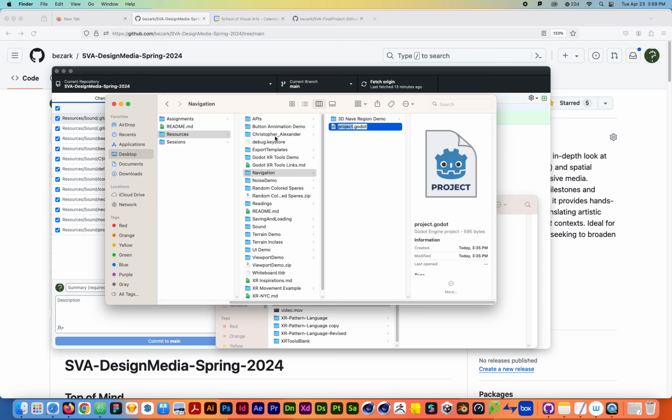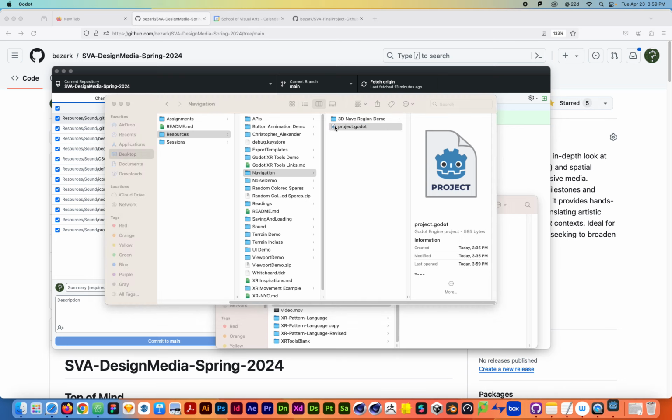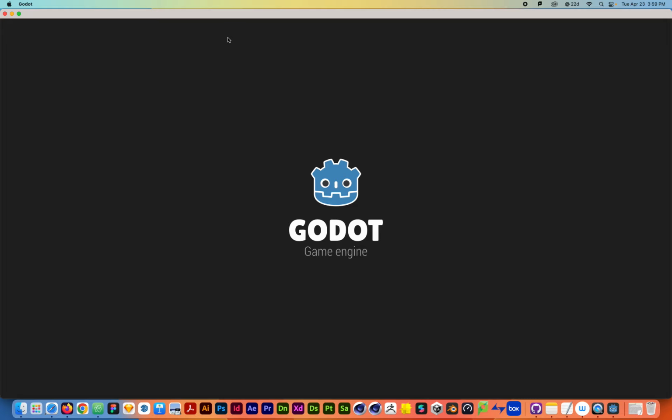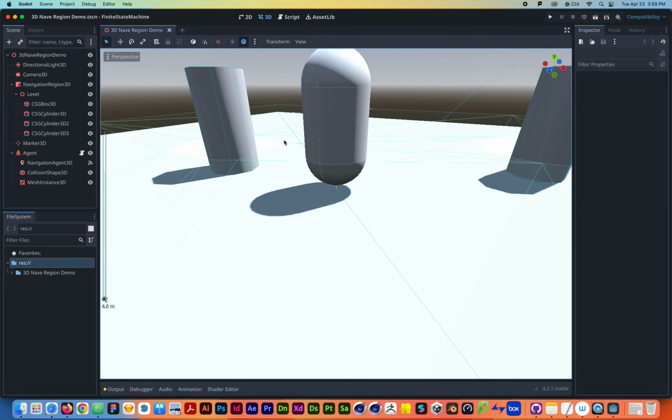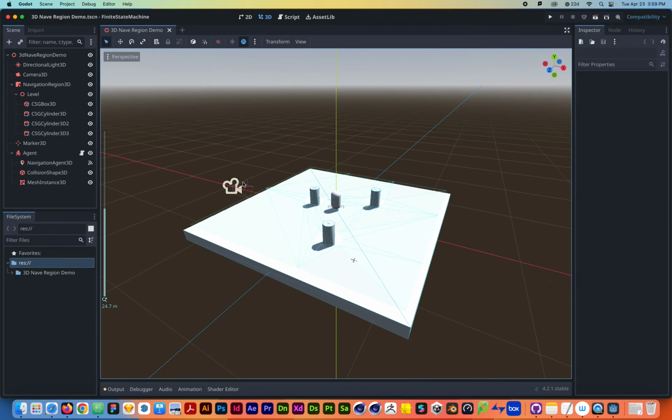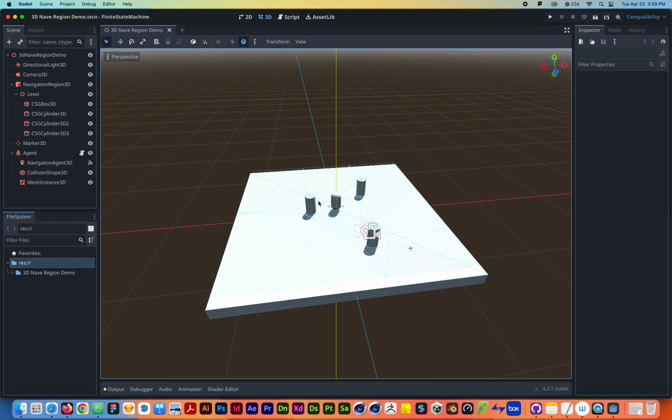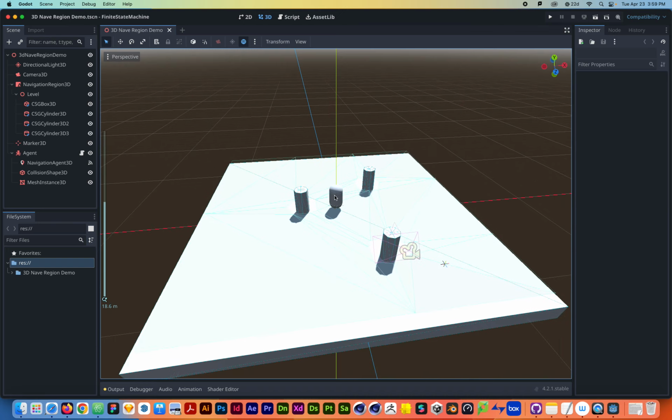Yeah, that's totally right. And navigation meshes specifically are really good for getting AI or non-player characters, NPCs, or enemies, right? Any sort of agent that you want to have move around a space. It's an easy way for these agents to know how to navigate space, right? And the demo I'll show you works like this.